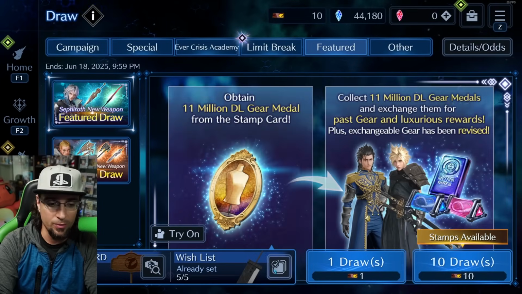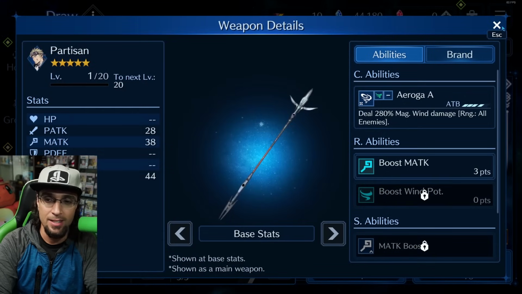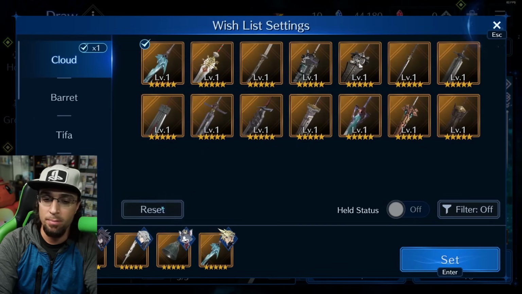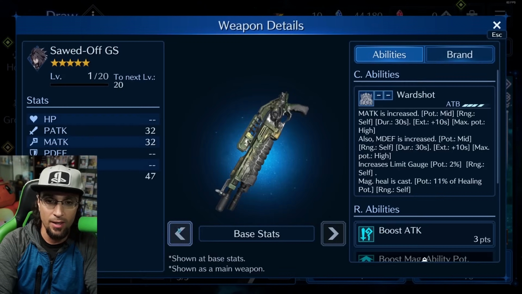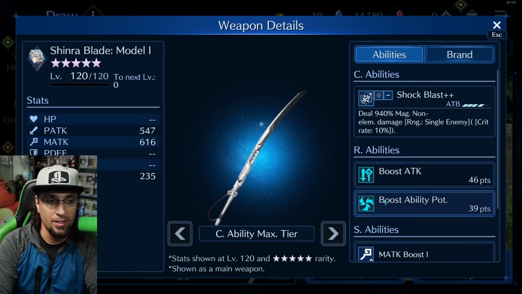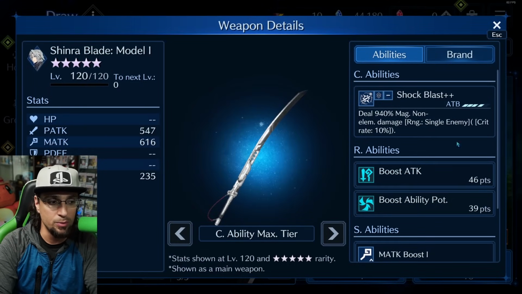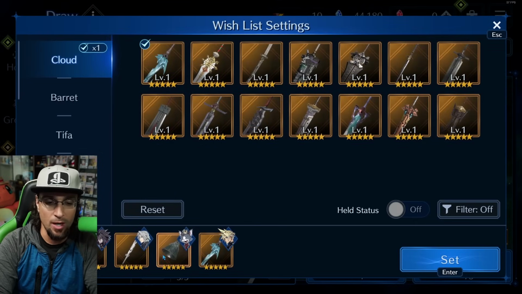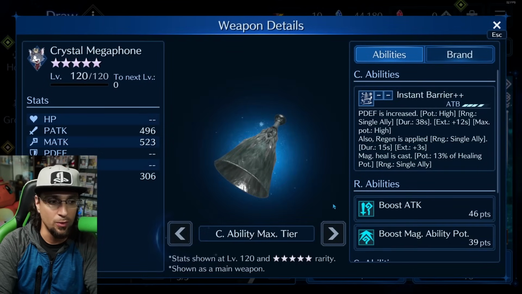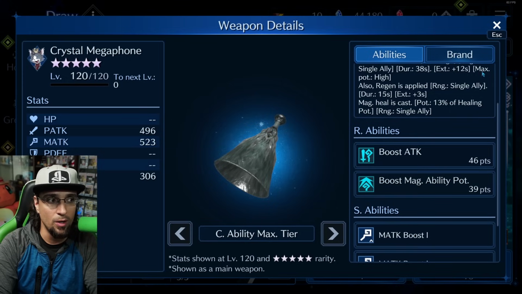For Sephiroth, if you are doing this wish listing, you definitely want Partisan in his build. This plus his new weapon equals max wind. Then you throw in Sawed-Off Shotgun over here. If you do Shinra Blade, because you don't have the exploit weapon of his offhand, this gives you boost attack as well with boost ability potency, and then you top it off with something like Crystal Megaphone for that boost magic ability potency as well with more boost attack.